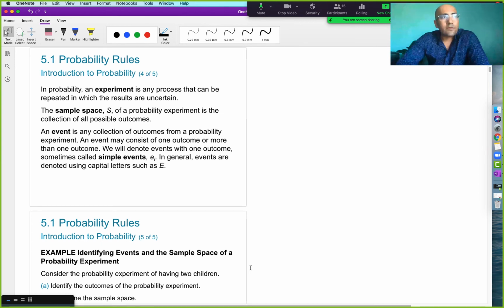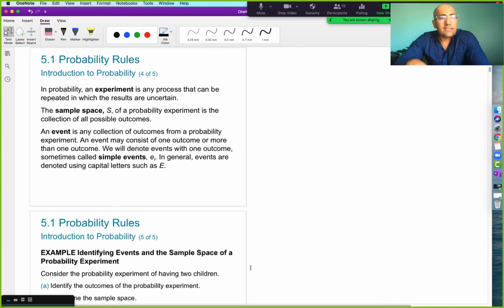The experiment could be something about a deck of cards. You have a 52-card deck, and you pick one out. Is that card a queen? That kind of question. An experiment can also be something as simple as stopping someone and randomly asking them a question. We randomly stop a student walking down the hall and ask them, did you drive to school or did you take public transportation? Did you walk? There's your experiment. There's a certain amount of uncertainty for you, the person asking the question. You don't know what they're going to say. So that could be our experiment.